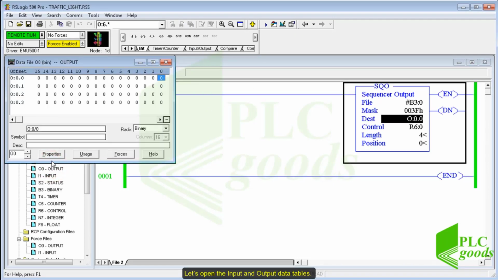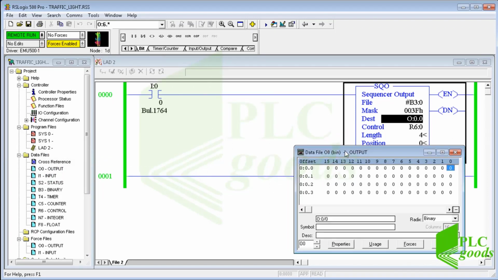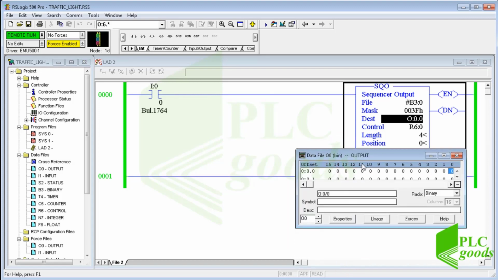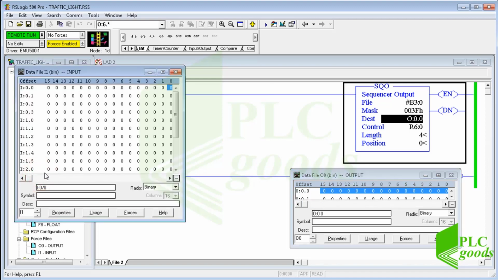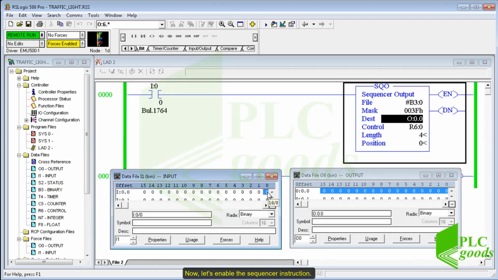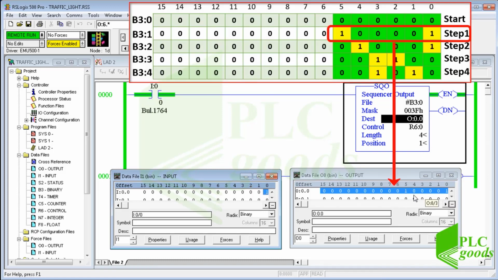Let's open the input and output data tables. Now let's enable the sequencer instruction. Note that by each activation, the PLC sends a specified data to a selected address.